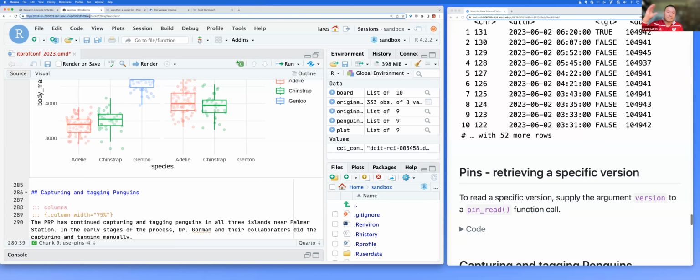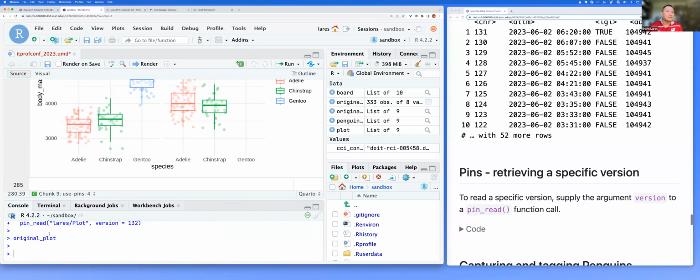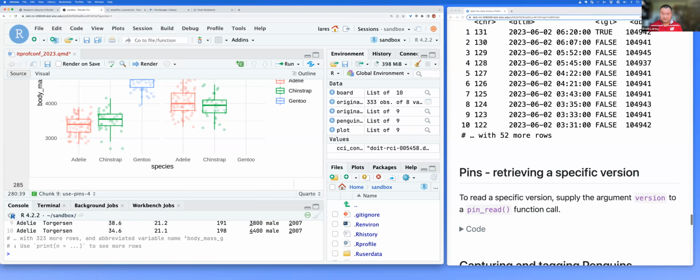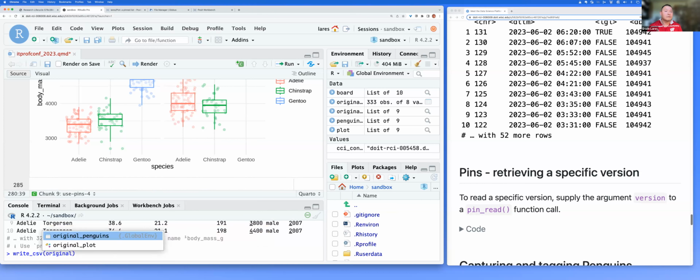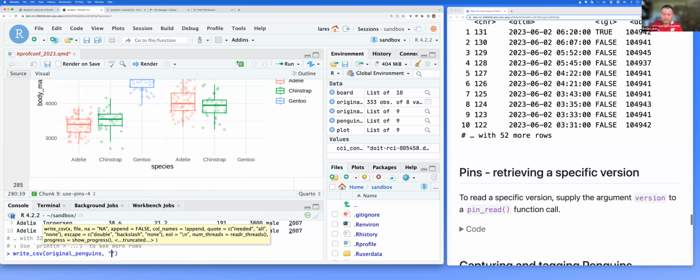This test server has some storage associated with it, and I could save, let's say, the original, I have an object called original penguins here. If I want to save them, all I will do is write CSV, penguins, and I'm going to write it to my data folder right here.